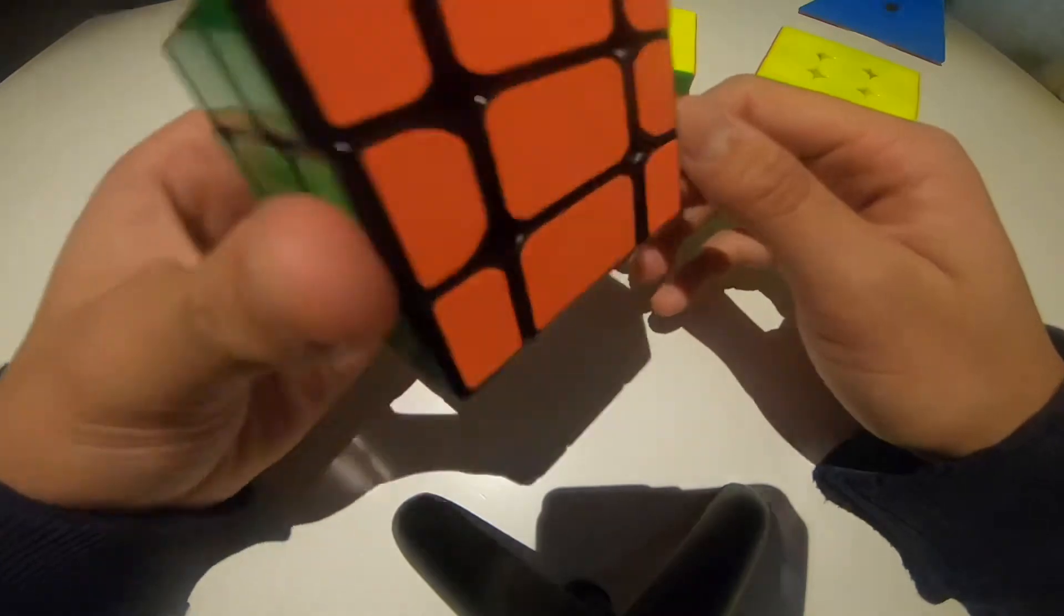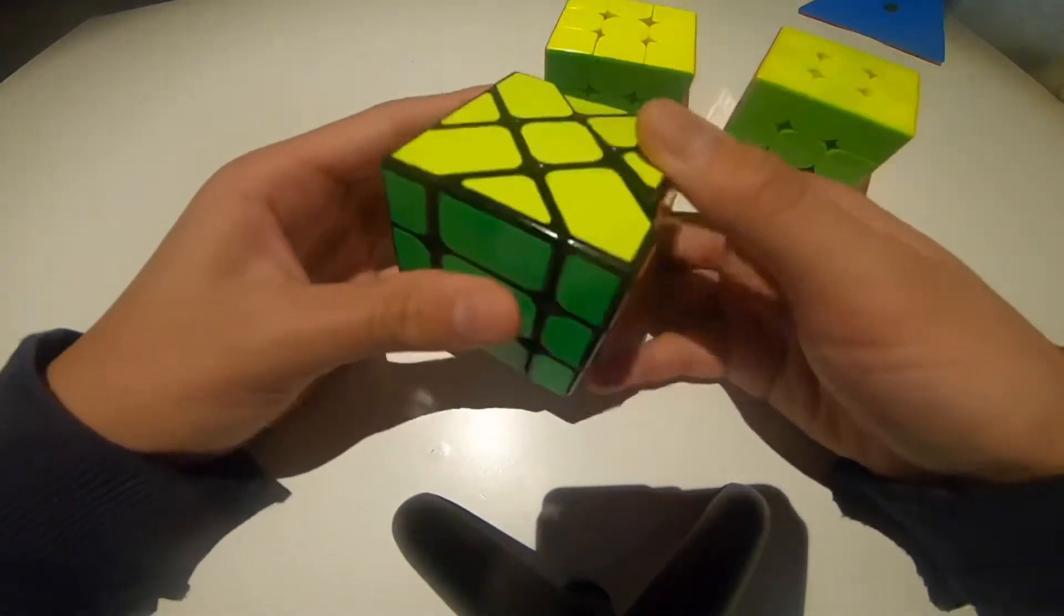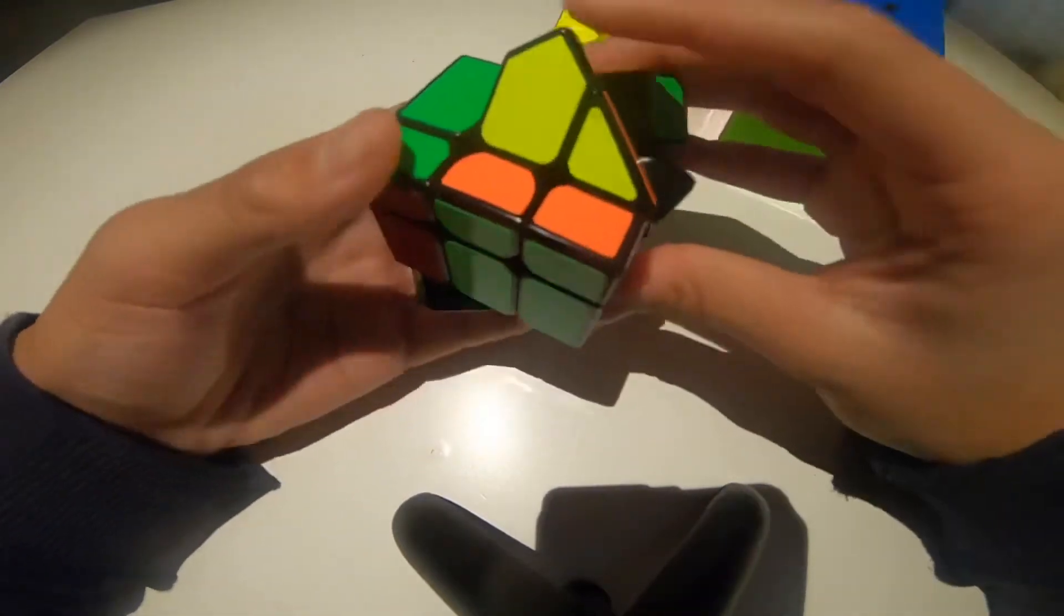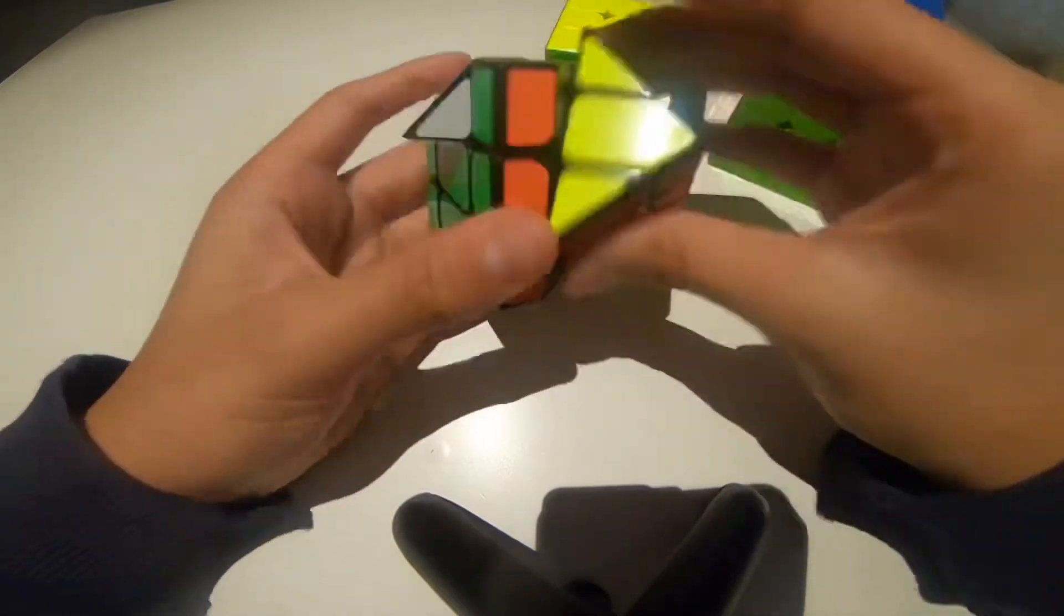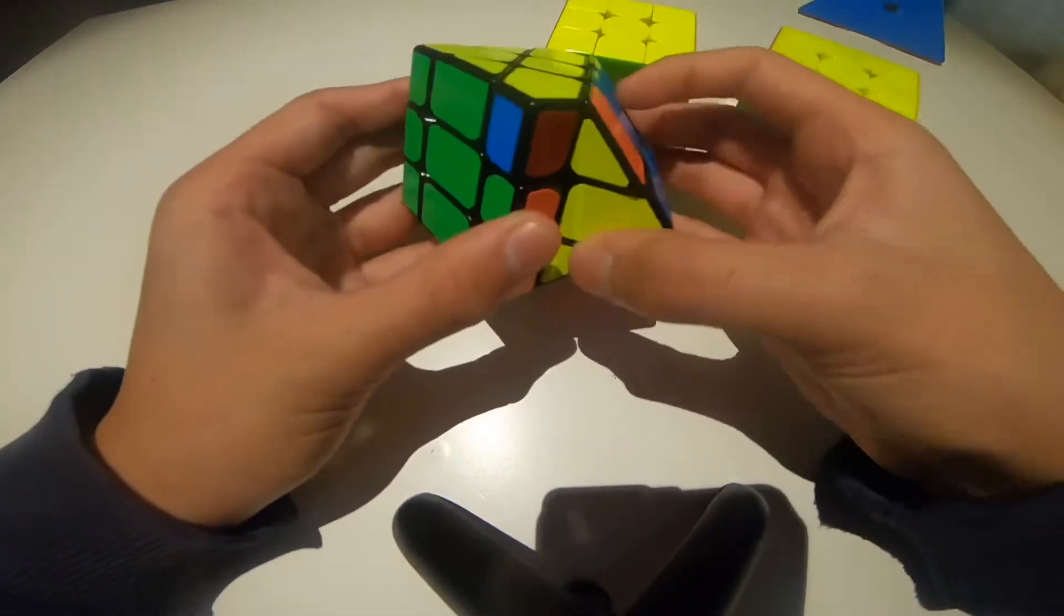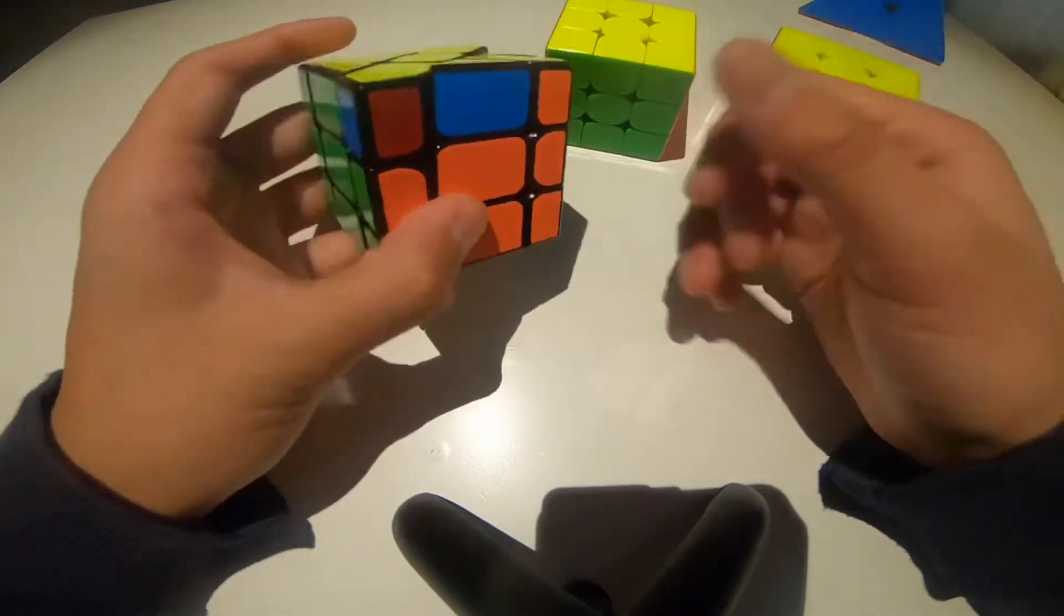And it might make more sense if I do a move like that. But the real thing I want to do here is let's do an F-perm. So I'll just do another algorithm, which is R' U' F', do a T-perm. And once we're done, when we do the F-perm on the Fisher cube, look what we get. It's a V-perm.